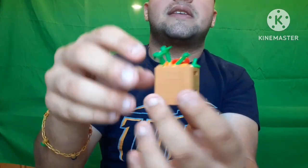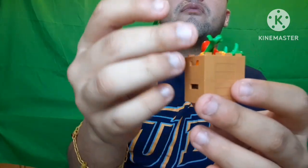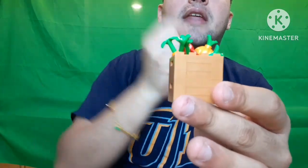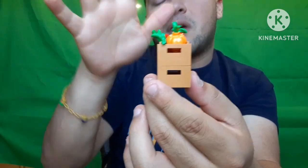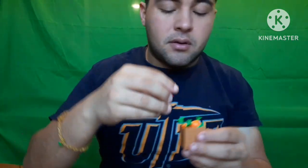I like it. The other accessories that we do have are two crates and a bunch of fruits. I used this little plant for one of the carrots because it looked more realistic than the other ones did. We also come with a pumpkin and a red apple. So pretty much two crates: the second crate is full of nothing, and the top crate is full of all the fruits and vegetables. But yeah, not my apple. That is the small parts.